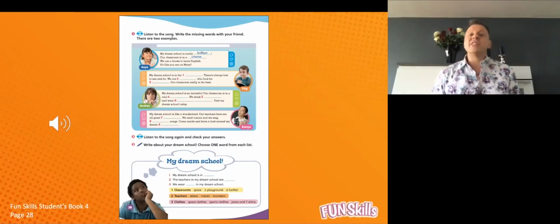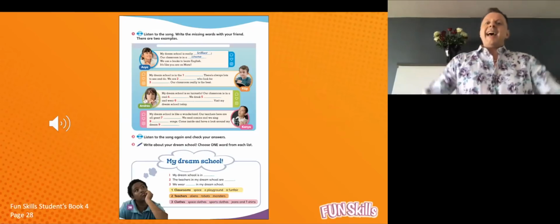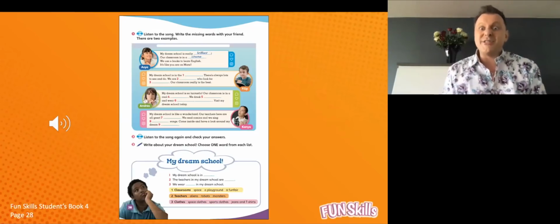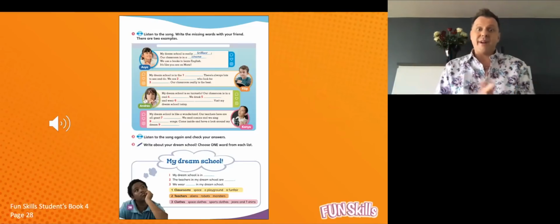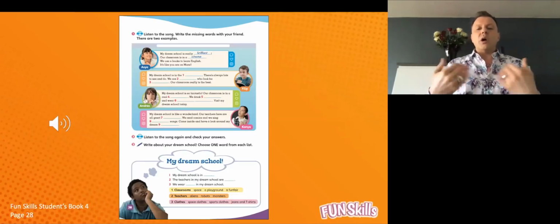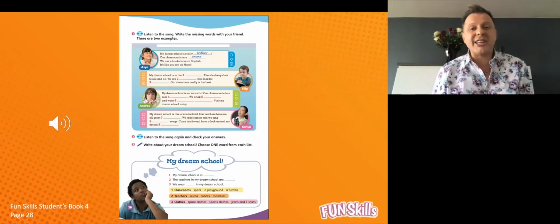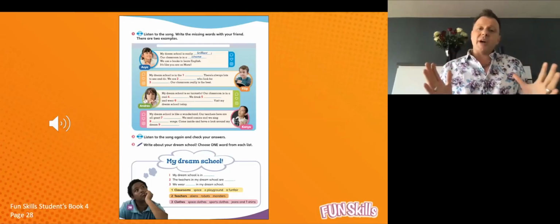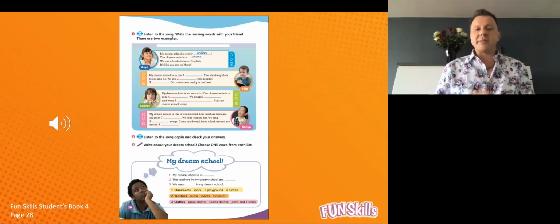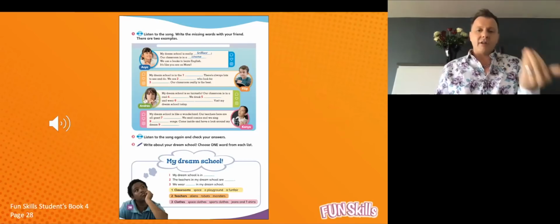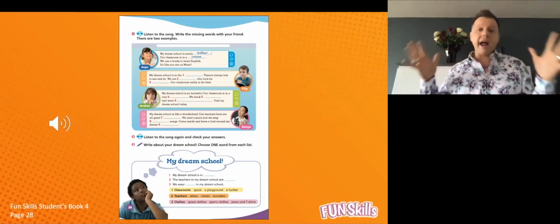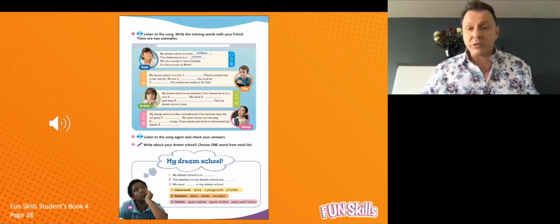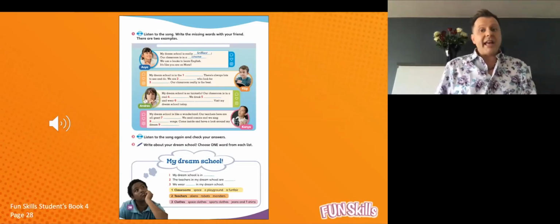Well done. Give yourselves a huge clap. So the opportunity to dream then, really important for children, especially as many of them around the world are now at home. So a great opportunity for encouraging the imagination, creative projects where children draw their dream school and then really think creatively about the people, the teachers. Who are the teachers? Where is their dream school? Is it in outer space? And how do they learn English?